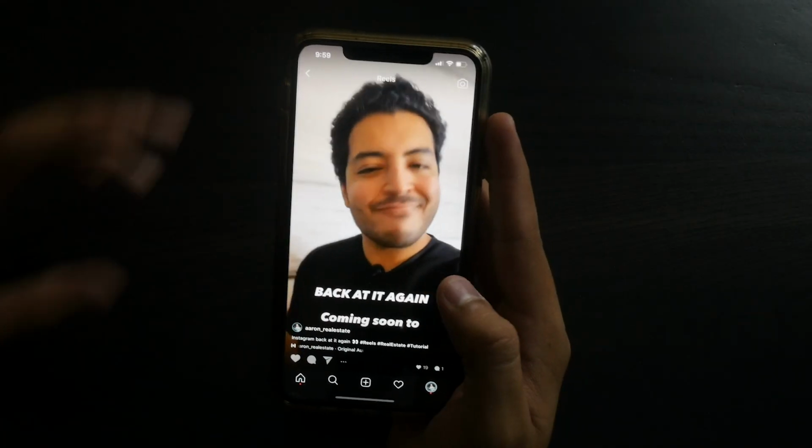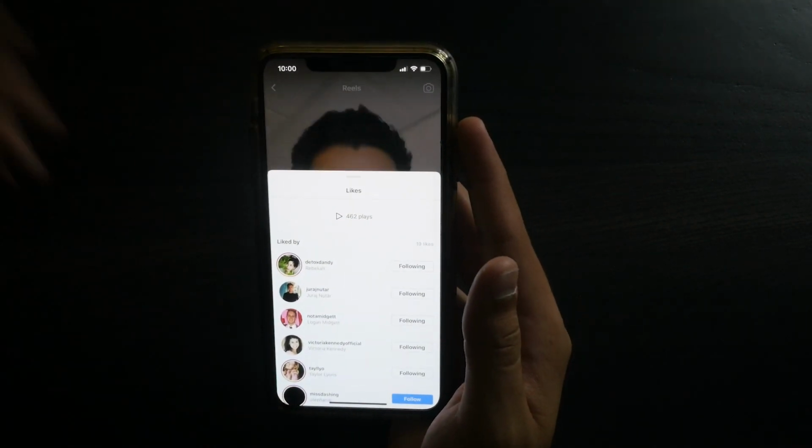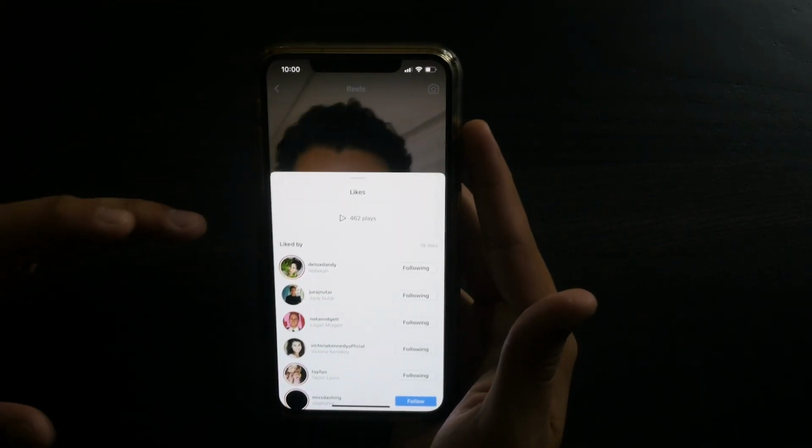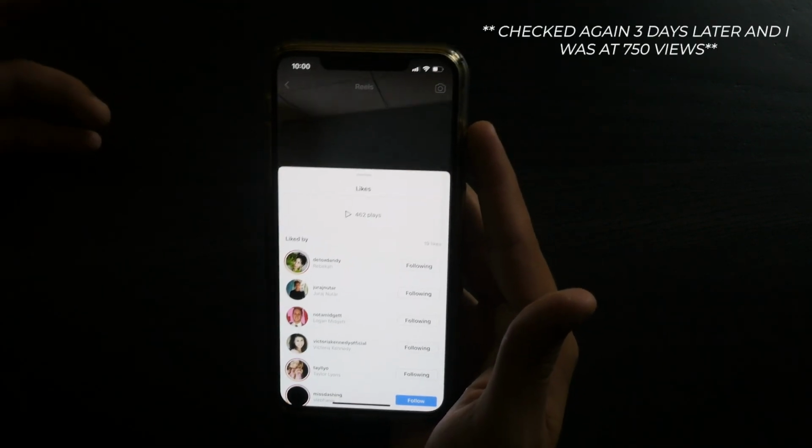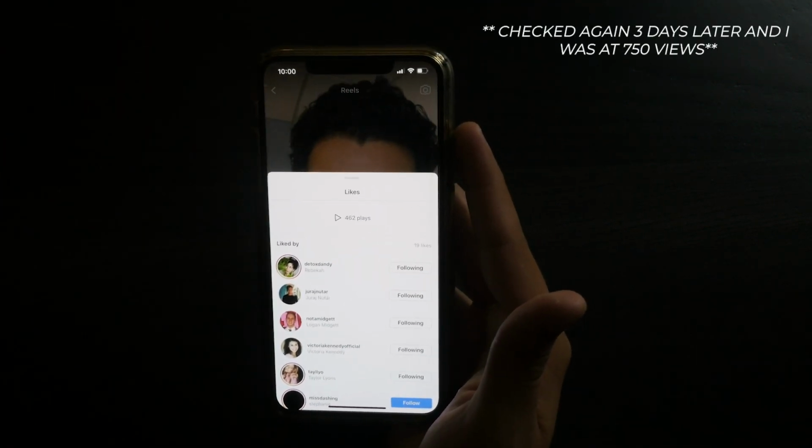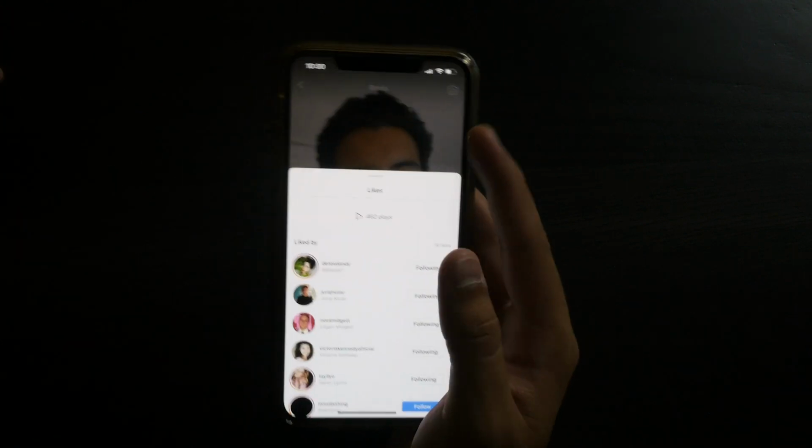The cool part about this too is if I go back to my profile, I only have like 2,000 followers, and a lot of them are super inactive. But I have 462 plays, which is a pretty good amount of plays if you ask me for 2,000 followers, right? That's a quarter of my followers. Only 19 likes, but the interesting thing is a lot of those likes came from people that I haven't even talked to in years. So what Instagram's doing is literally throwing it out to everybody on my follower list and making sure that everybody sees it, because they want to get everybody on this new feature. So sorry to beat a dead horse, let's jump into actionable tips.